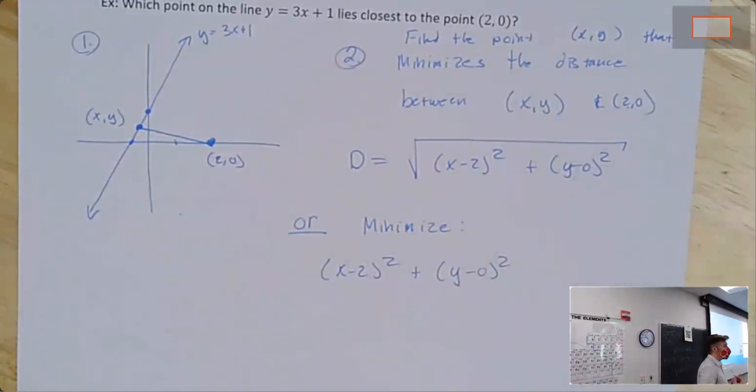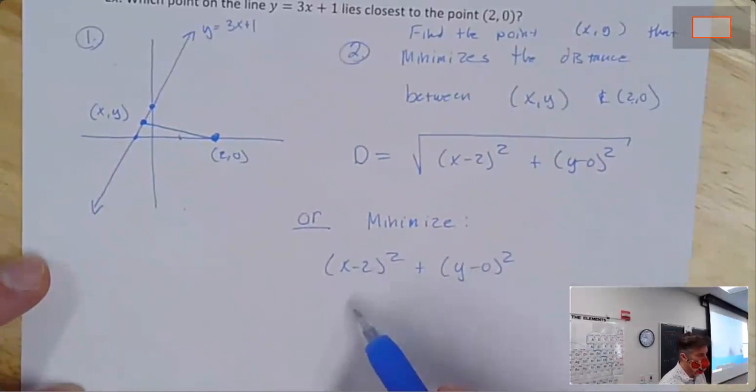And this is something you should carry with you in future classes. If you're ever asked to maximize or minimize the distance between two things, it is always an option to minimize the insides. Or in other words, people also say minimize the square of the distance, because that's what we've done, right? We've squared the whole thing to get rid of the square root. That is always a valid technique to do, so you should definitely use it in the future, because you will be asked to do this.